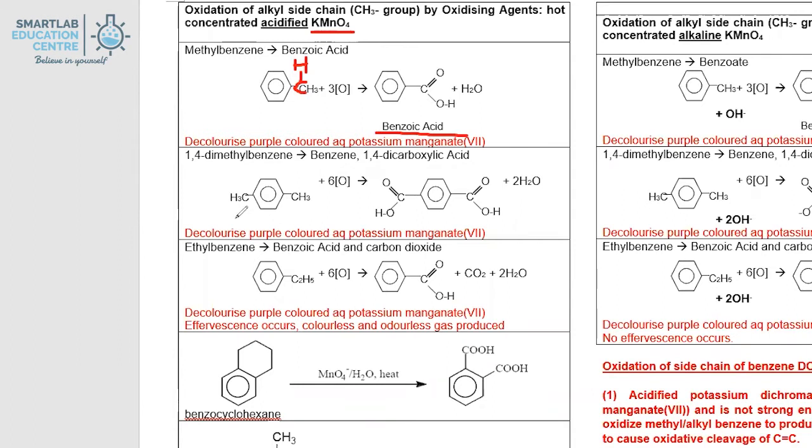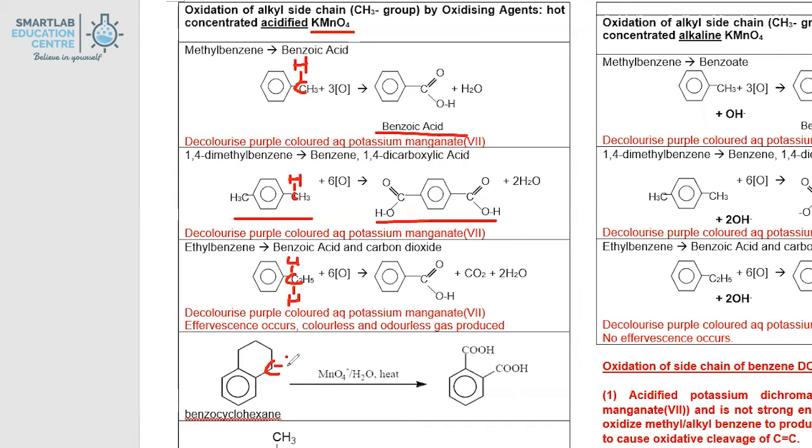So consistently, you can see all these compounds down here, because this C has a hydrogen bonded to it, and the carbon also bonds to benzene, you will end up with a carboxylic acid. Similarly, in the same vein, for the case of your ethyl benzene, and also the same for the compound indicated down here, this carbon that's bonded to benzene is also bonded to 2 hydrogens.